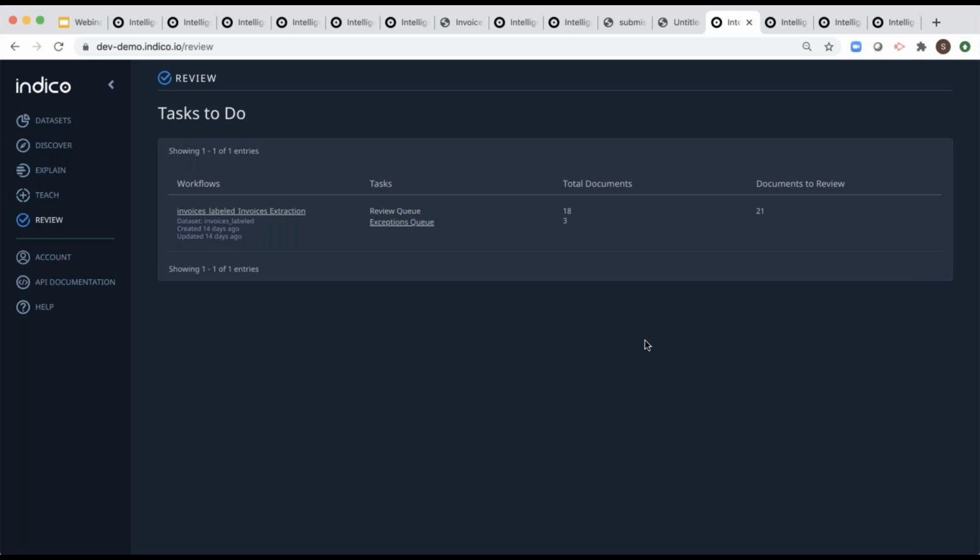And this is something that was clear from customer feedback, from everything that we've heard. It's been a challenge to get an intuitive interface that allows them to catch and remediate errors quickly and efficiently. So using our demo example workflow, our relatively simple example of bill of lading and invoice extractions, I've uploaded 21 documents to our review queue.